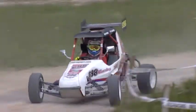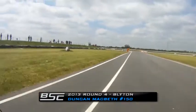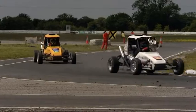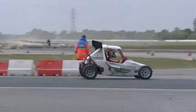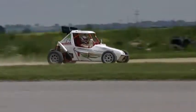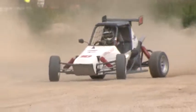Chris, 698 James Addy, done quite a bit of karting, and he's been pretty much on the pace since he got into one of these karts and been quick. There is the last lap flag for Duncan Macbeth. Addy was second in, I think, the second round in terms of qualifying behind Duncan. That was James's first round in the Superlights, having had those problems with his wrists when he tried to do Supermoto in the first round of this year's championship. But dare say that James Addy could go from strength to strength over the season and maybe chase down this man, 150 Duncan Macbeth.